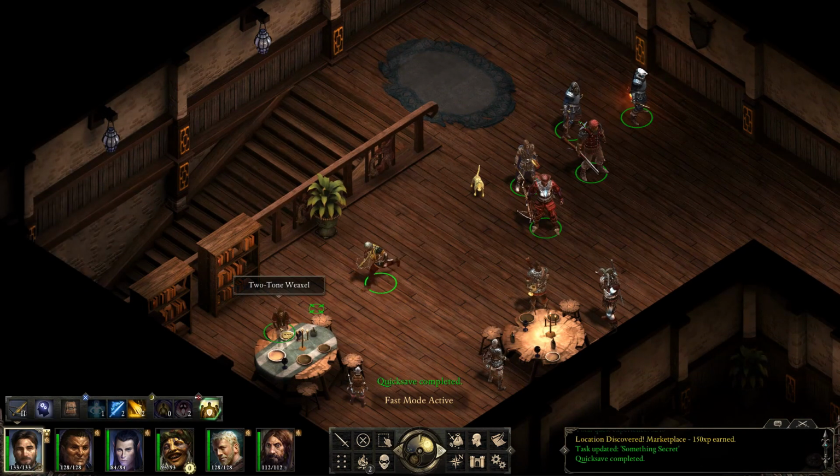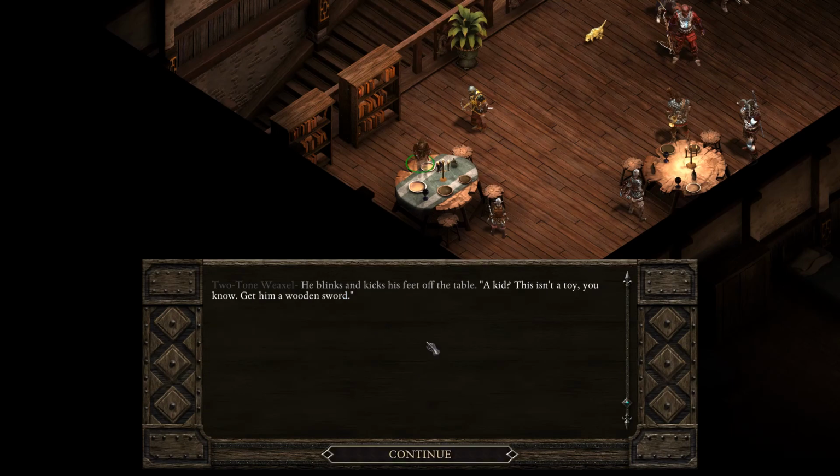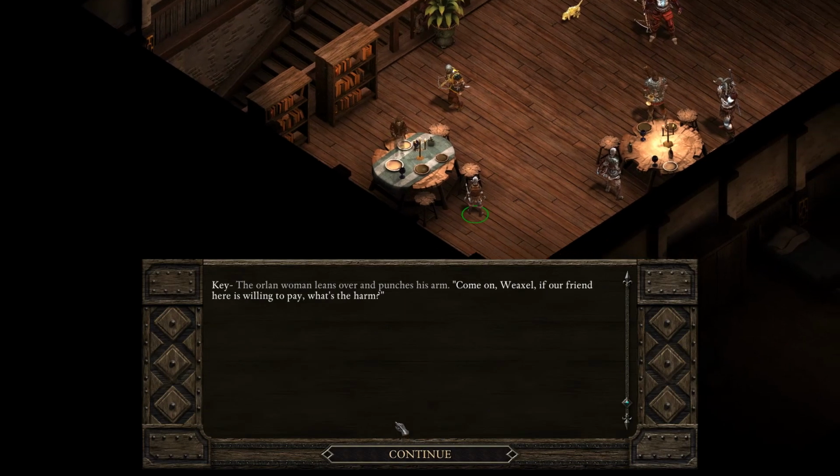Yeah, hey man. Hello. Buy more steel dagger. I did. A fine piece it is. Don't any more circulate in the city outside the Steel and Crucible Keep, of course. Trying to get it for a kid named Gordy. A kid? This isn't a toy, you know. Get him a wooden sword.